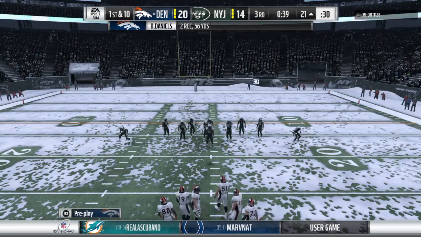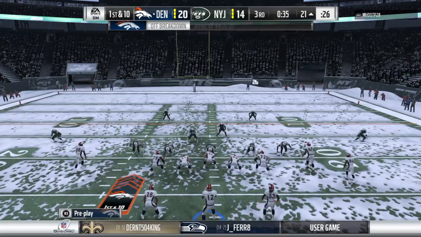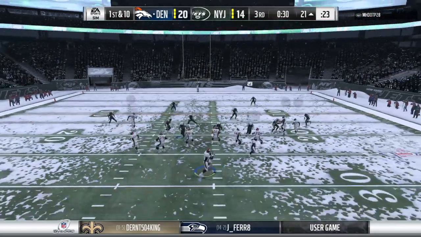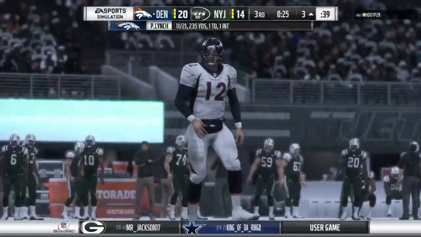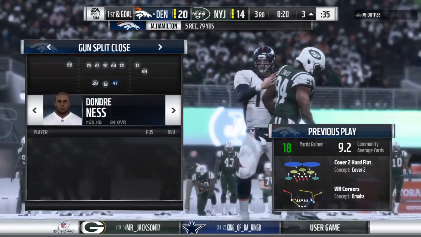Offense comes to the line now, 1st and 10. The gun, Lynch. And it's caught. 18 yards there, and it'll be a 1st and goal. As the field starts to get condensed, the defense likes that a lot.